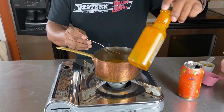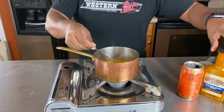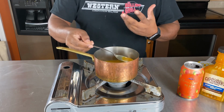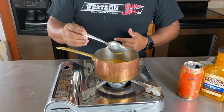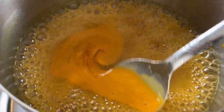As you can see, I kind of ran out of the sauce, so I don't even have any more to put in here if I needed to add more. But I'm just gonna let it sit here for probably about 5 minutes or so on really low heat. Let it cook down, kind of let the flavors concentrate, let the sugars break down, and I'll show y'all what it looks like on the flip side. Stay tuned.